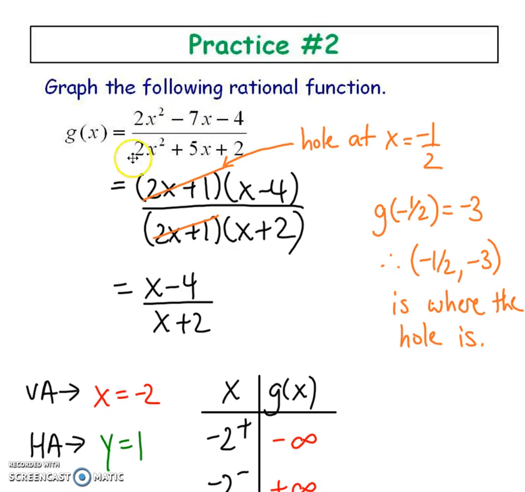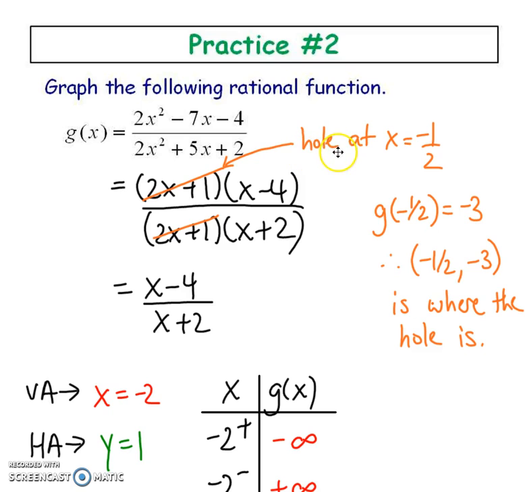Okay. This is our last example where we have to do some sort of a full analysis on this quadratic over a quadratic. So it is rational because it's in fraction form, but we've never done a quadratic over a quadratic. So let's just break it down, and then maybe I can do a full analysis. Okay, so when I factored out the top and factored out the bottom, I noticed that there was something that was the same that could be crossed out.